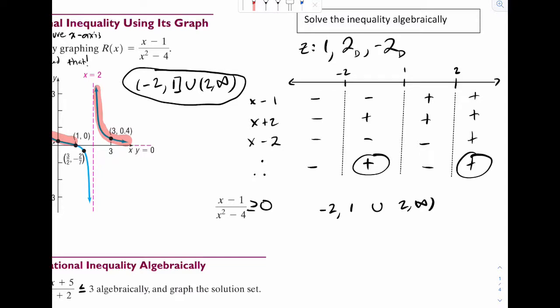What you do is you look at this and think, can it be negative 2? Well, no, because it's from the bottom, the denominator. So meaning you can look up here, there's a d by it, which means we don't include that value because it couldn't be that value. But look at the 1. The 1 is the actual 0 of the function, which means we include it. And then 2, same thing, it's on the bottom, or you can look over here, there's a d attached to it, which means you do not include it. And there's our answer. And notice how it's the same thing for both of these.